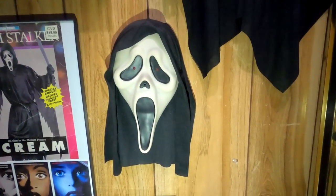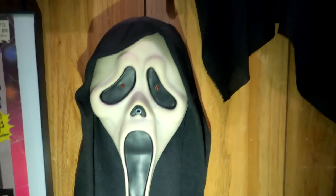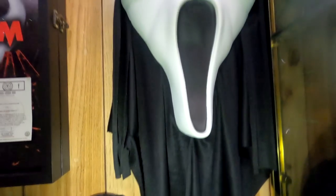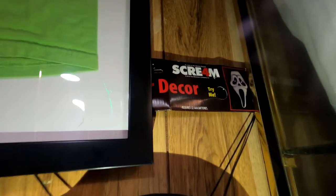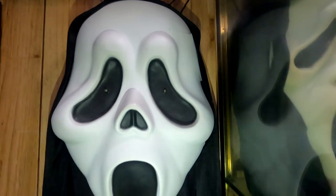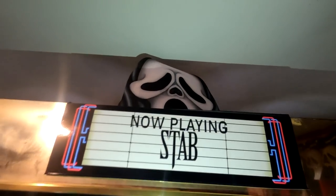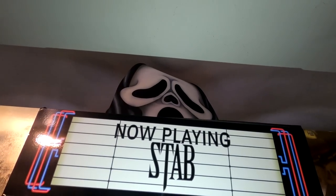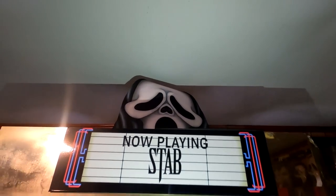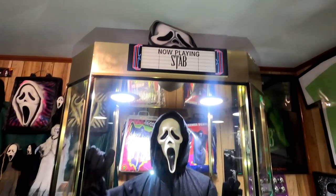I think I forgot to cover this one, but this is a poly shroud screaming wall and door plaque, and a much, much larger version. Here we have the door decor, still tagged, but unfortunately it got a little bit damaged. We'll move this way, I suppose, because I believe I forgot to talk about these. This giant foam scream mask is actually a bootleg piece, but because it looks so cool and because the size of it, I felt like it framed very well on top of this display.